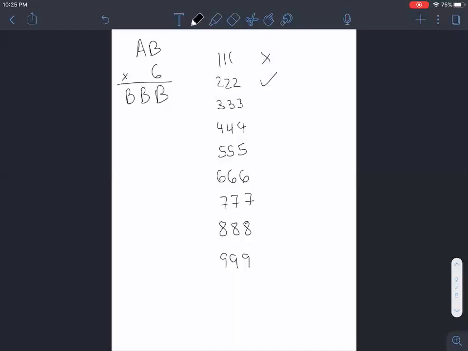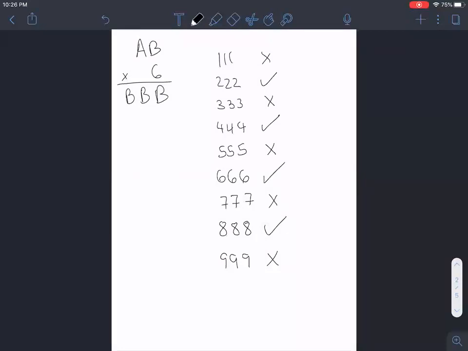333 is odd, so why don't we go ahead and mark out all the other odd numbers first? Then we can do 444. 444 is obviously divisible by 2, so are 666 and 888. So we just need to check if each of these are divisible by 3. 4 plus 4 plus 4 is equal to 12, and 12 is divisible by 3 because 12 is a multiple of 3. 666, 6 plus 6 plus 6 is 18. 18 is divisible by 3, so this is also divisible by 6. 8 plus 8 plus 8 is 24, and 24 is a multiple of 3. 888 is also divisible by 6.